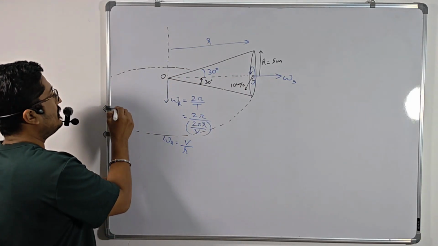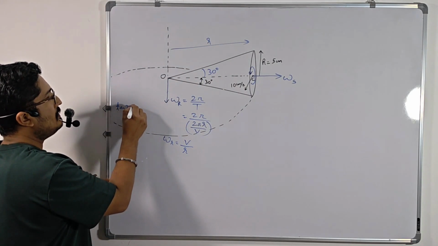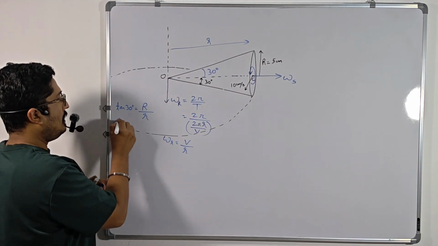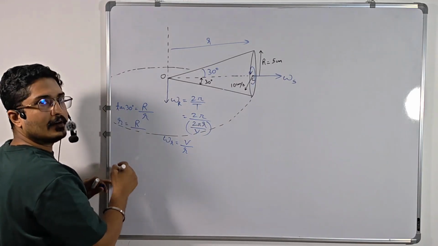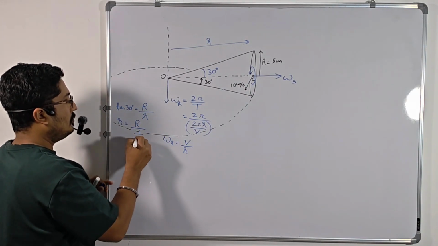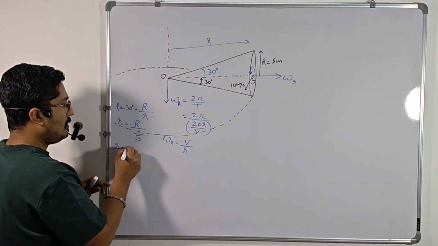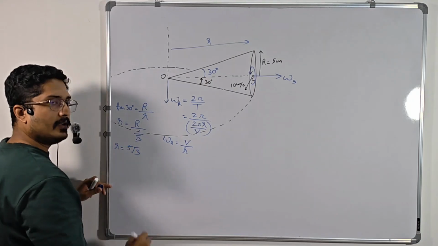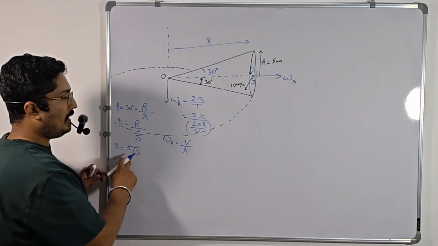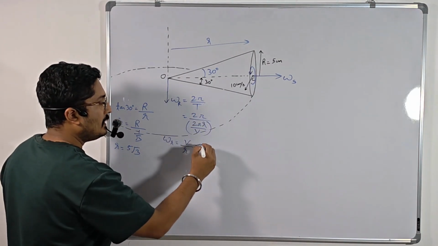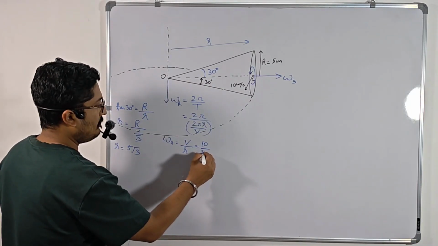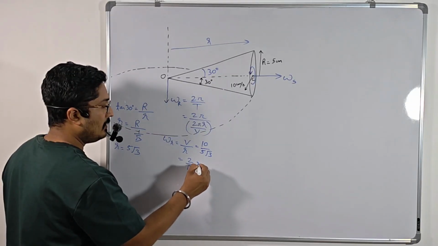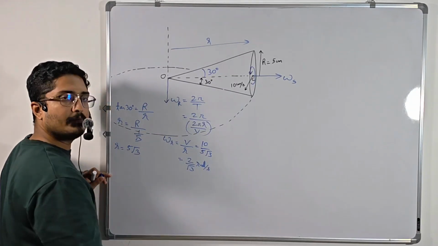I can show that here, that tan 30 degrees is equal to opposite, that is capital R, by the adjacent small r. So small r is equal to capital R divided by tan 30, which is 1 by root 3. That root 3 would be going up, and I'll get r equal to capital R, which is 5 centimeters, so I can say 5 root 3. Okay, that is my r. I can substitute that here. So this will become 10 centimeters per second divided by 5 root 3. So this will give me an answer of 2 by root 3 radians per second.